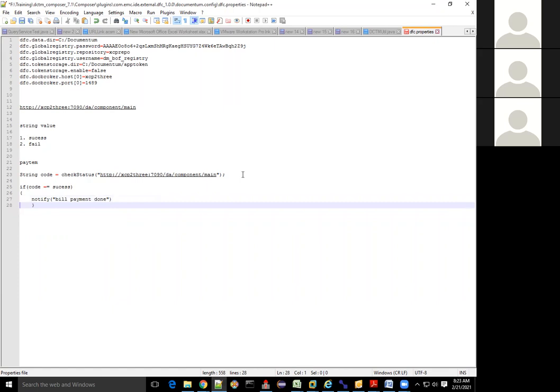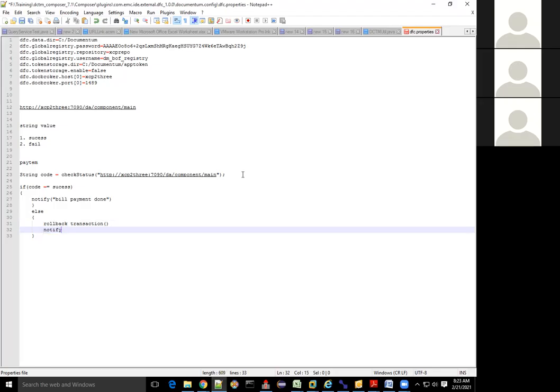Else, because your money is already deducted, roll back the transaction and notify that your bill is not successful. I mean, bill payment has failed.